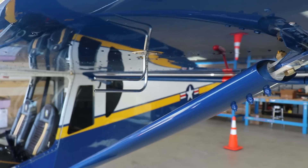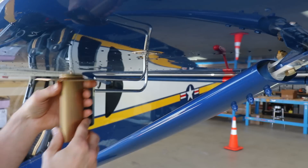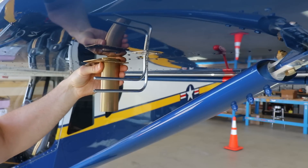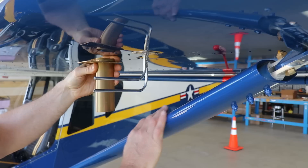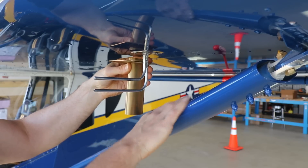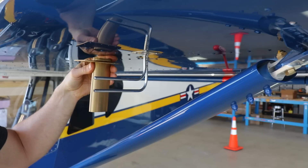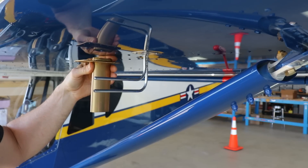I don't want it on the outside of the strut way off to the outside of the plane, because then it's a lot easier for somebody to walk into it. So I want the pitot tube on the inside of the strut. The best place I've come up with is basically taking where the stock pitot tube is mounted on my cruiser, coming over to the other side of that rib, mounting it right there and then coming forward just a bit. That gives me a lot of room behind the pitot tube to wipe off bugs and clean the airplane without hitting it.